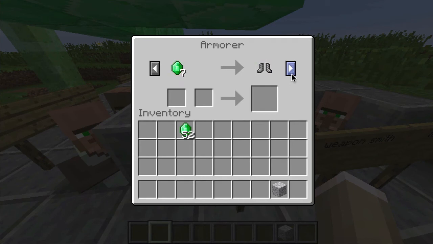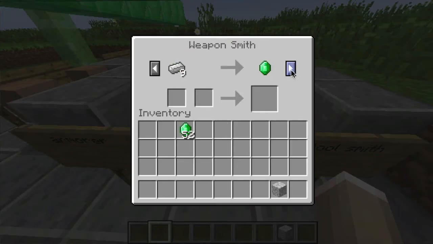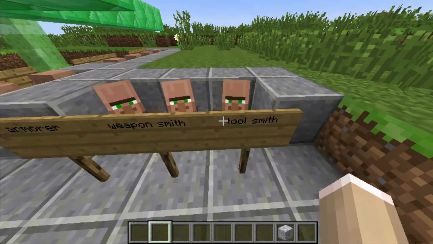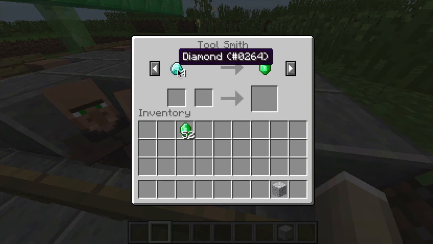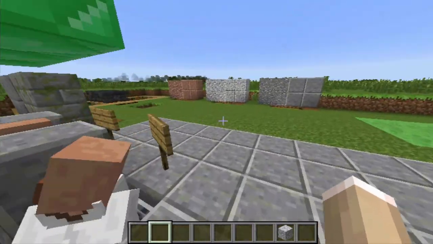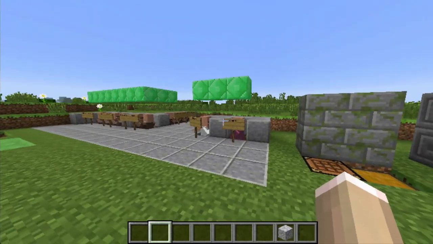He sells you armor, and I think they all sell you iron and diamonds, because I've found that in all of them. Coal and that. This guy, for some reason, the weaponsmith sells axes. I didn't get that. Maybe they count as a weapon? I don't know. And then the toolsmith sells tools. As you can see, this guy also has the diamond trade for emerald, which is an awful trade. Wow, that is a bad trade. And that is basically what they did with trading.